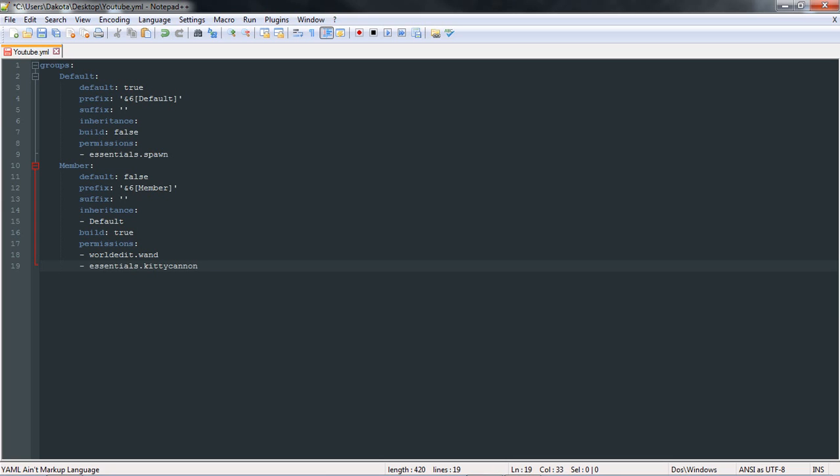So yeah, it's a quick little rundown of permissions. If you'd like a more detailed way of doing permissions and you'd like me to explain things more thoroughly, or anything else, just leave a comment and let me know what you'd like to see more of, and I can explain it a lot better.